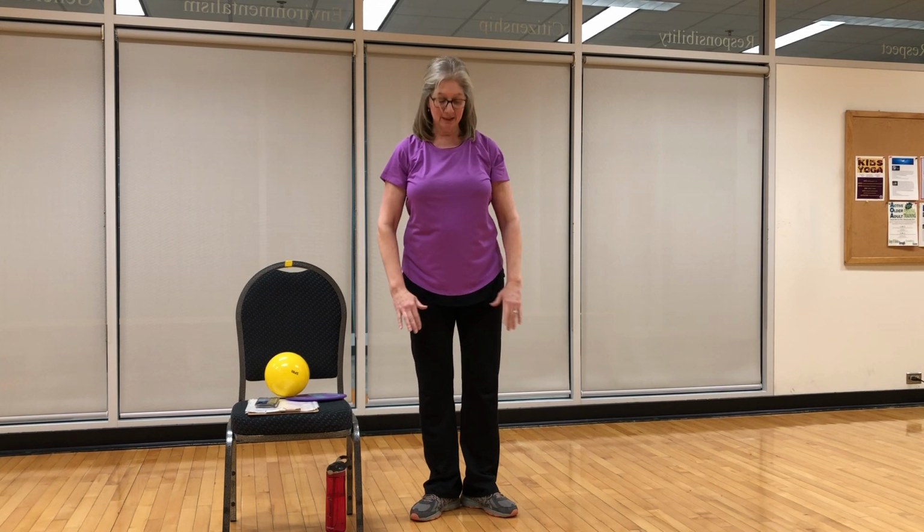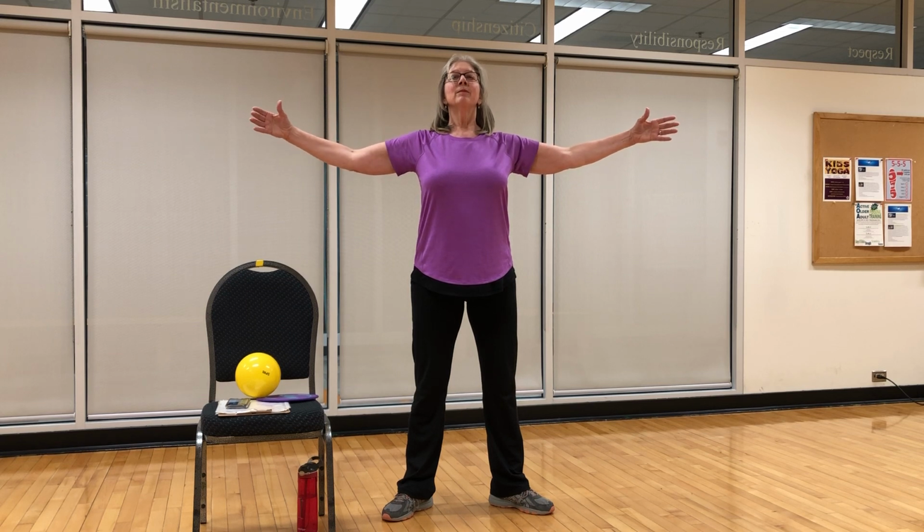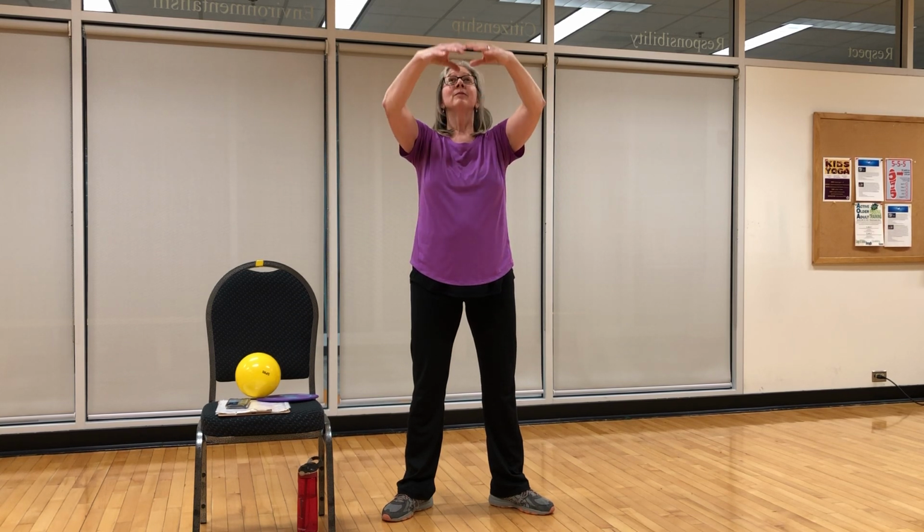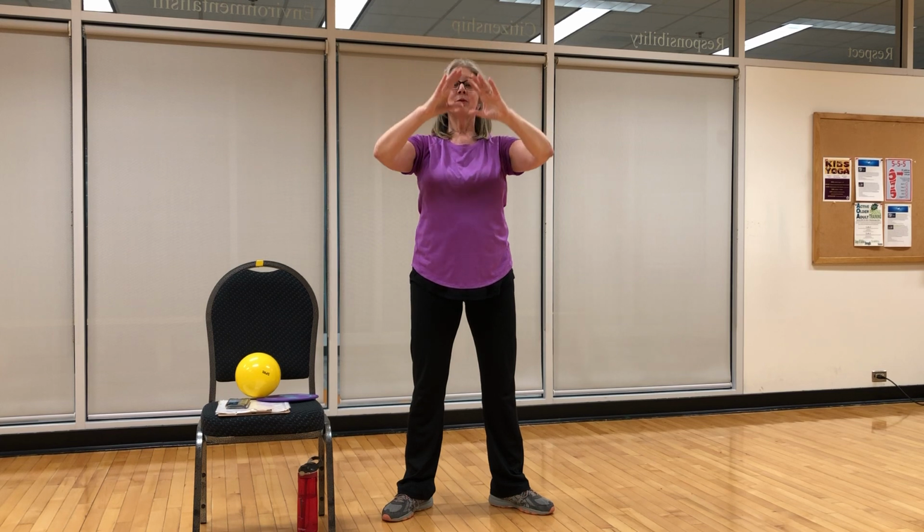And now let's take our feet to second. That means there's space between those heels. The knees are not locked, but we're trying hard to tuck in the tummy and the hips. Hands are in first, and we've got that nice, shoulders are down, and we're gonna take a big breath in. Inhale to second, and exhale, and inhale, and exhale. Let's go up to fifth with the arms. Take in that nice strong breath, and exhale. One more like that. Inhale, and exhale all the way back down.